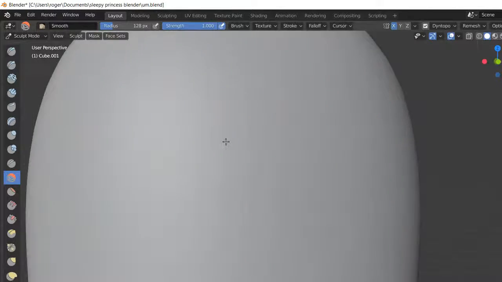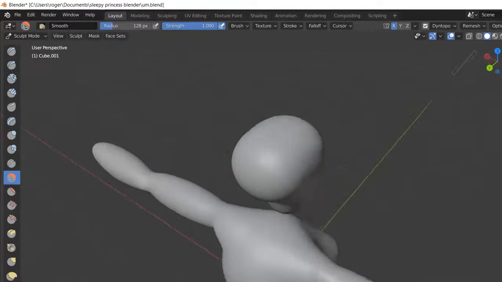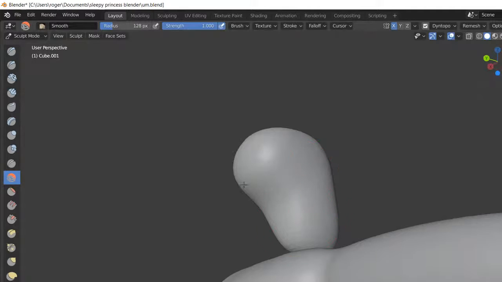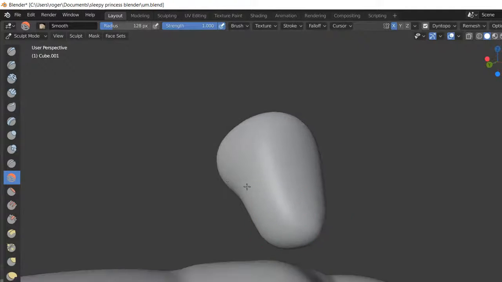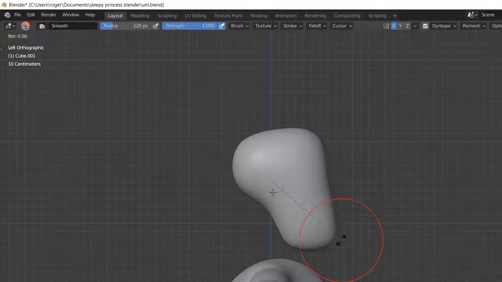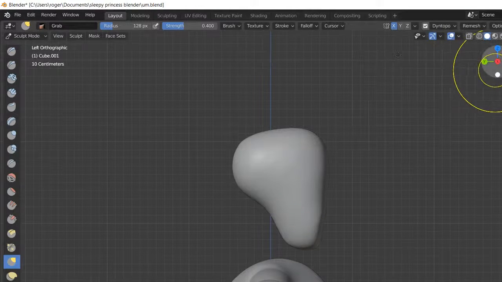So what we want to do now is we have this basic head shape. We're going to smooth it on out. It doesn't look perfect, but we can cover up the back of the head with the hair. And then what we can do is bring, oh, sorry, T brings the menu up and back. So we're going to bring this around and make it look like a head.